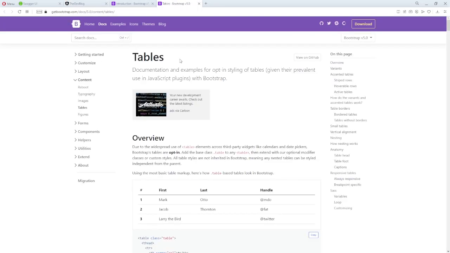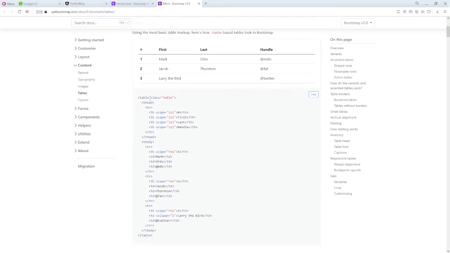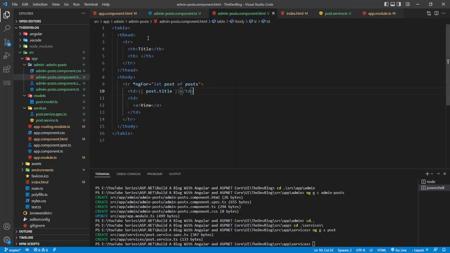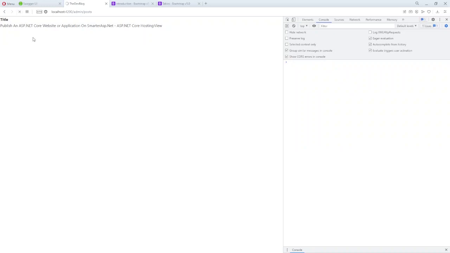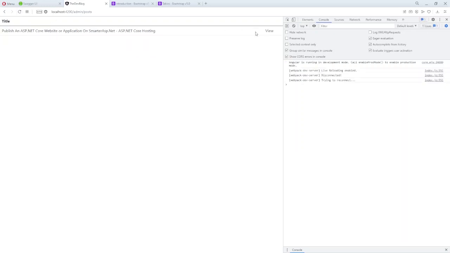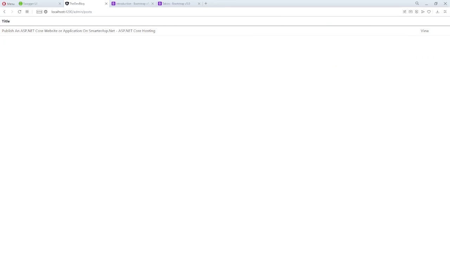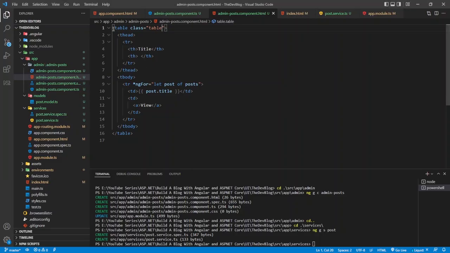So I'll come to the tables section and use this class called table. So I will come back to my HTML, say class of table, and let's see if we are able to get it. Yeah, it's able to show the table in terms of Bootstrap, and I can also use a container as well.